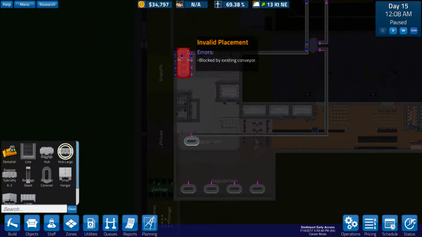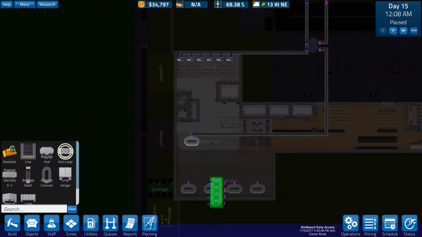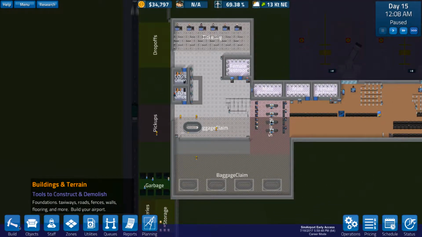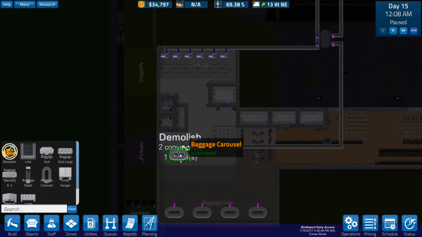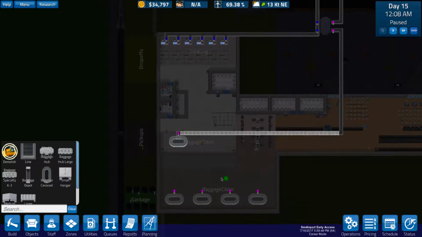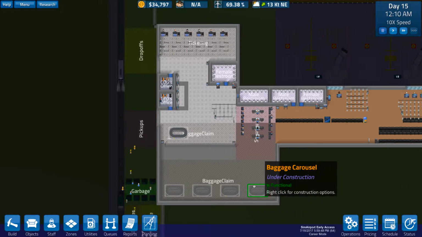so that we can bring this conveyor down and we can feed the first 3 baggage terminals, and then I'll put another one somewhere around here. I'm not sure where exactly that we can feed those. But before we do that, we need to go into utilities and demolish this line here. And we'll, oh, that one's already pending delete. Great.